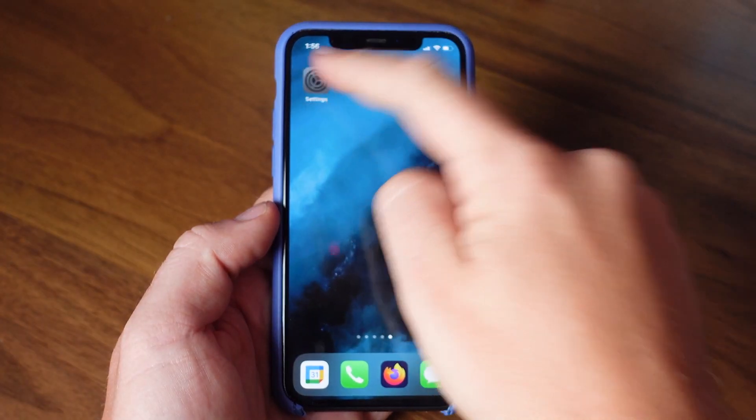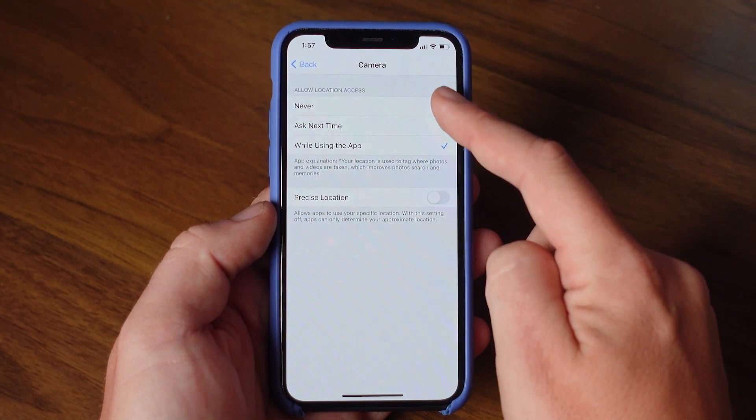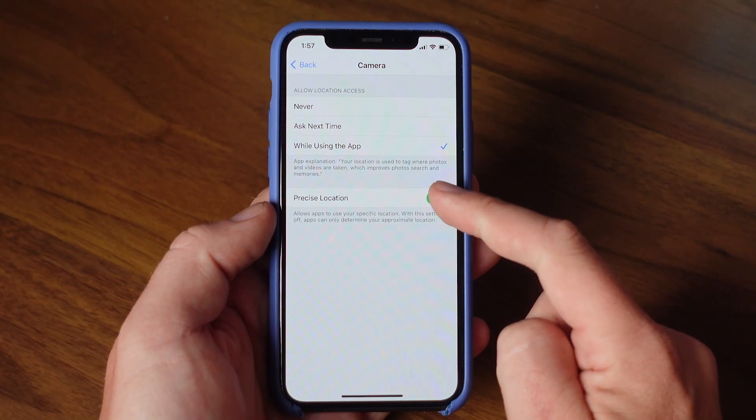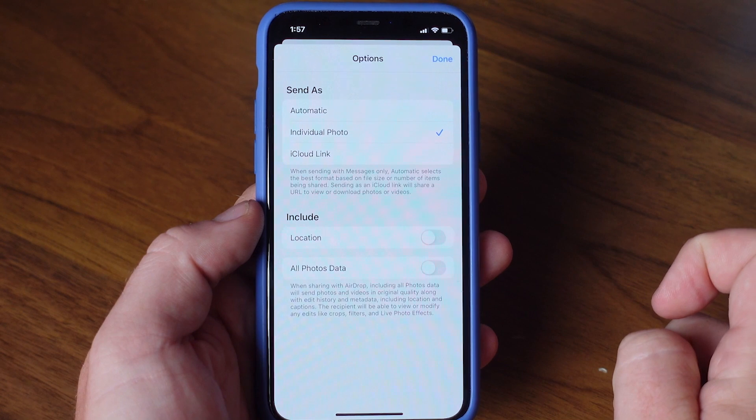Did you know that when you share an image taken by your iPhone camera, it often comes with GPS coordinates of exactly where that photo was taken — within about a meter? Thankfully, many places such as Facebook automatically remove this EXIF data. But in other cases, such as if you post it on your own website, somebody could determine the exact location using the hidden data in that photo. There are two things you can do: for those who see no good reason for GPS data on photos, you can turn it off completely by going to Settings, Privacy, Location Services, and finding the Camera app — set it to Never and the GPS data won't be recorded. You can also turn off precise location so it's not exact coordinates. Or, if you like location data for your photos, you can simply remove it when you share the photo by clicking Options and turning off location data — it will share the photo without any GPS data.